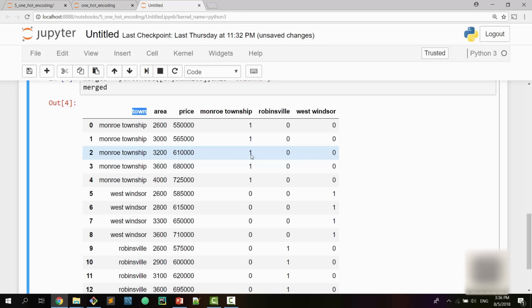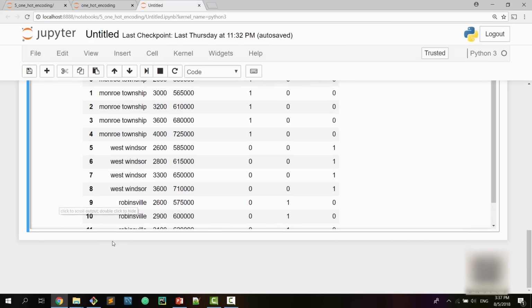Hence, the rule of thumb is you have to drop one of the dummy variable columns. So if you have 5 dummy variables, let's say you drop one and you are left with 4. We have 3 dummy variables here, so we are just going to drop one of them. You can pick any column out of these 3. I'm going to drop the Westminster column.